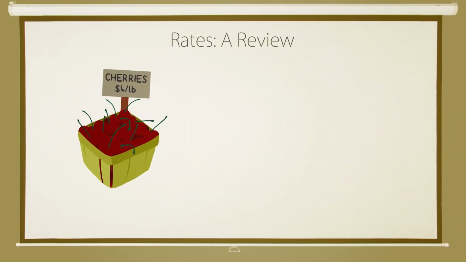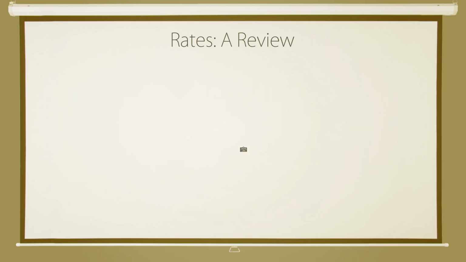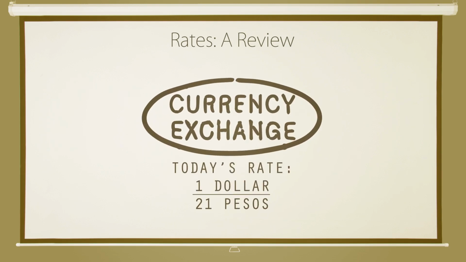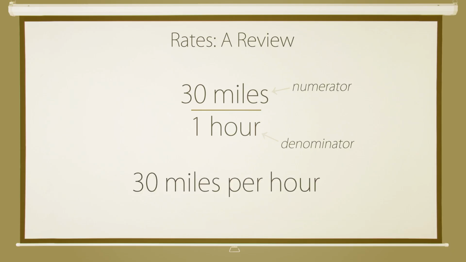A rate is a comparison of 2 different amounts of something, using different units. We use rates in our daily lives for many different tasks, like making sure we're going the speed limit, calculating how much money we've earned doing a job, or converting dollars to pesos. Rates are expressed as fractions. Rates commonly involve units of time, which are most often in the denominator. If 1 is in the denominator, we can simplify the units and say things like 30 miles per hour.